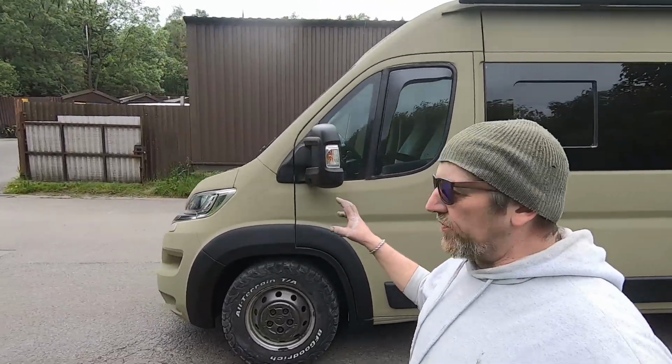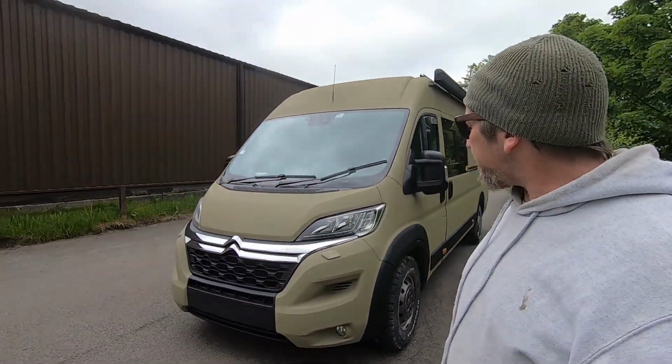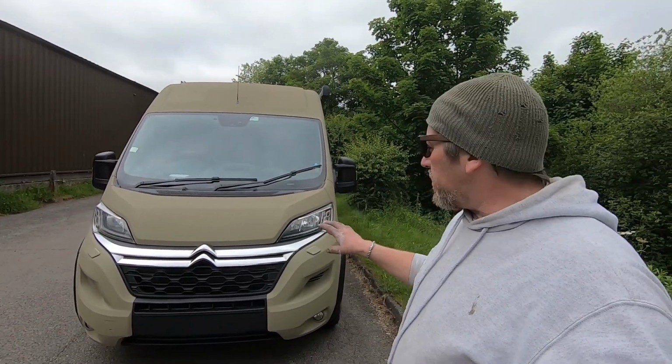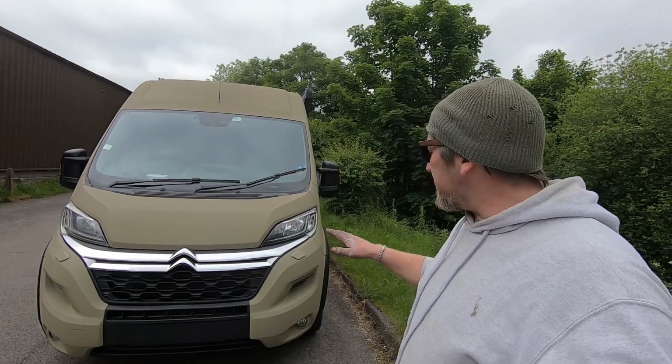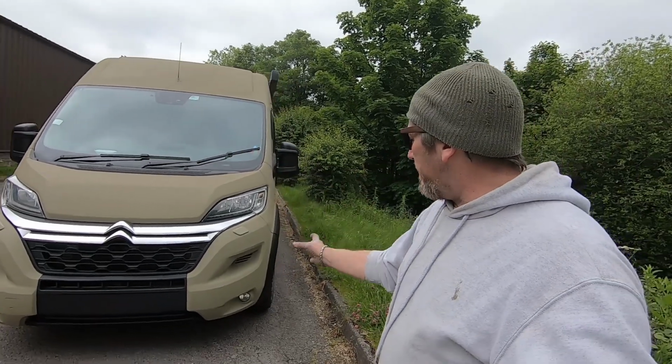And I really do love the front with keeping the grille chrome. So on the front we decided to keep the grille in chrome just to have a little bit of contrast. As you can tell, I've been painting, my hands are covered in it. And we split the bumper up.